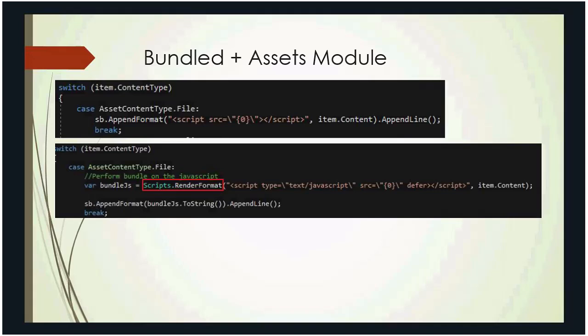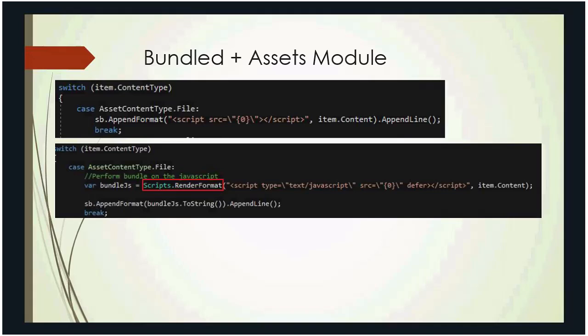In this case, we will need to perform some change on the Habitat module. We will need to introduce the Scripts class, which is part of the System.Web.Optimization namespace. So here, the class used to minify the files will be introduced in the code. In this example, the change is applied only to the JavaScript piece, but a similar change also must be performed on the code that handles the CSS reference as well.